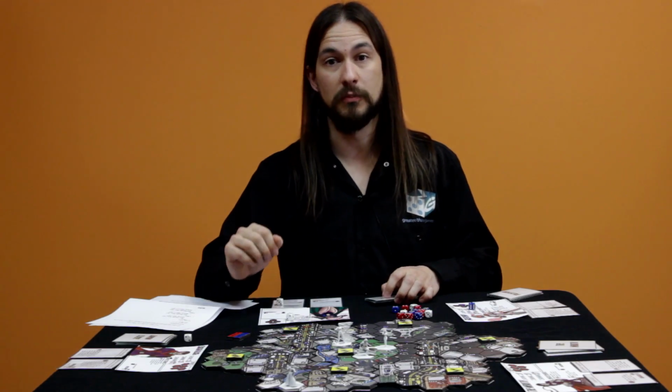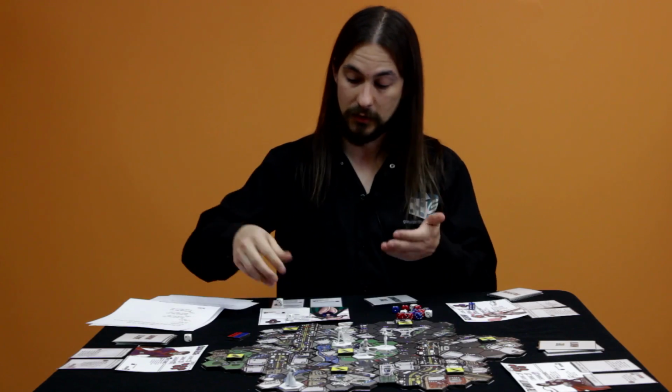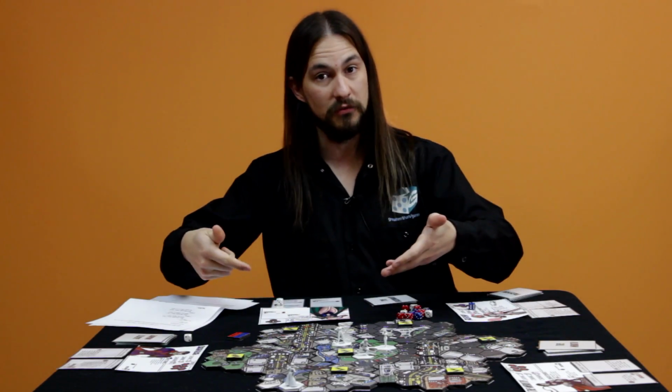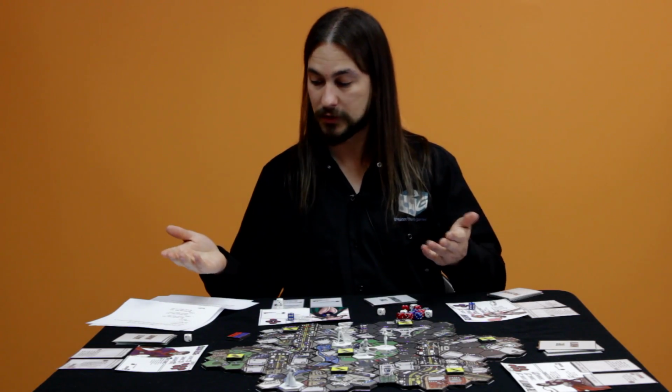Then the last phase is to be continued, in which you do any wrap-up things that are left and roll movement for your new turn. So at the end of your to be continued phase, you do any wrap-up things that are in play, and then you roll your 2 dice for your movement, take the higher one, and you're good to go. That's your entire round.